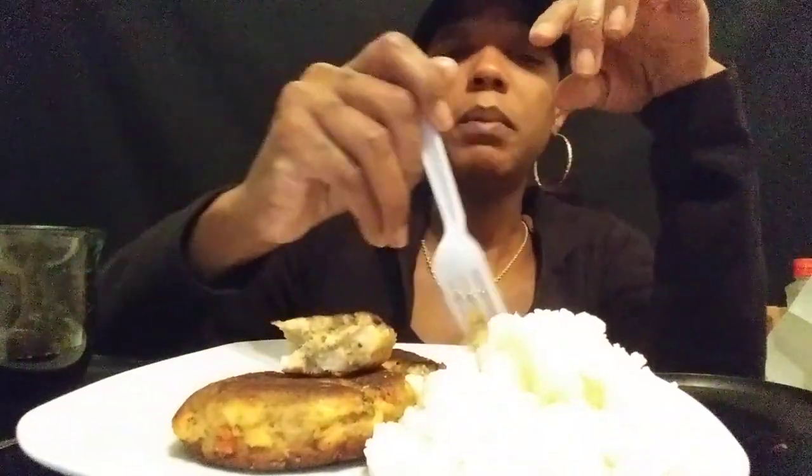You know what? I needed this. Can I see that? See all that? Oh, that salmon. Tired, y'all. The girl, tired. And this is hitting the spot. It's definitely hitting the spot. My rice is sweet, but not too sweet.